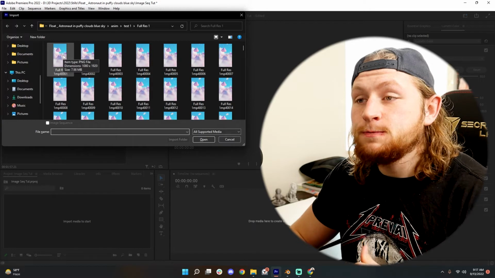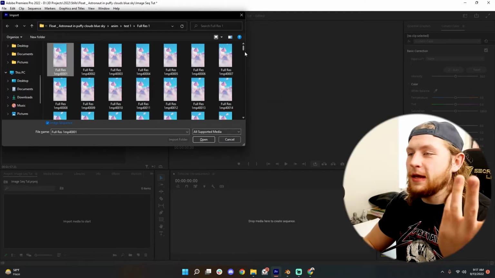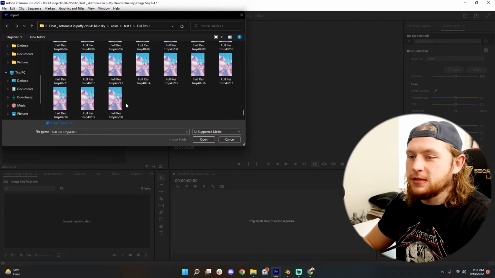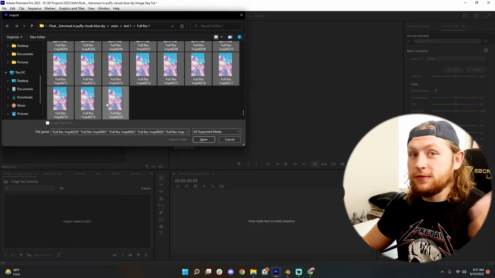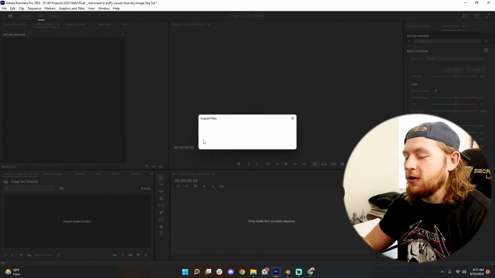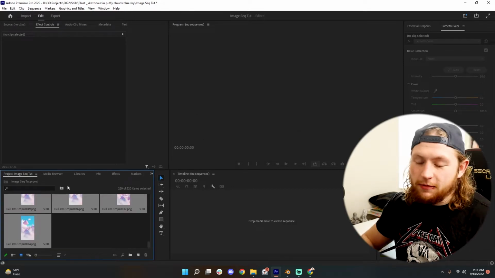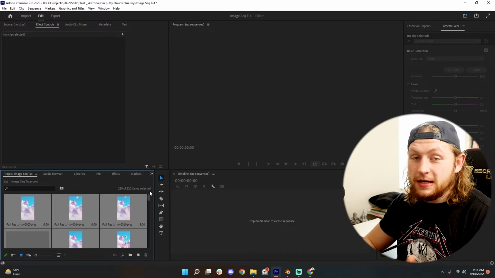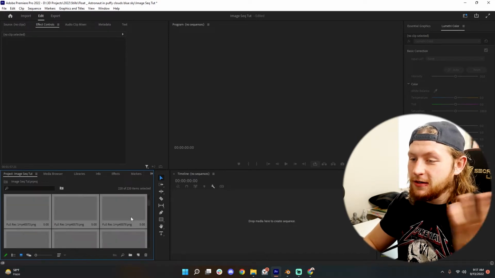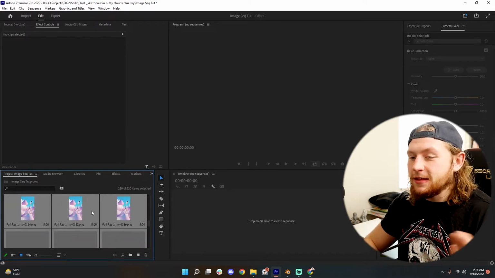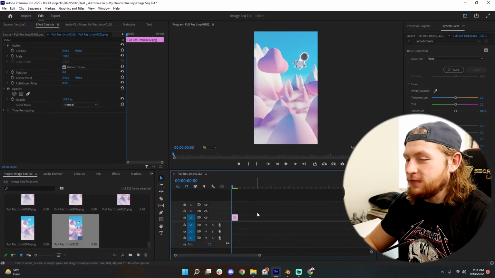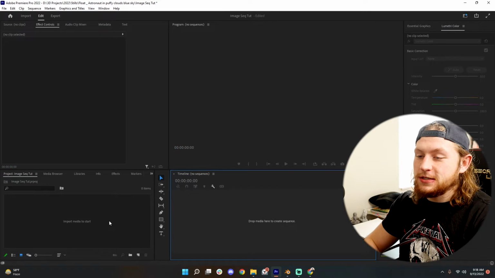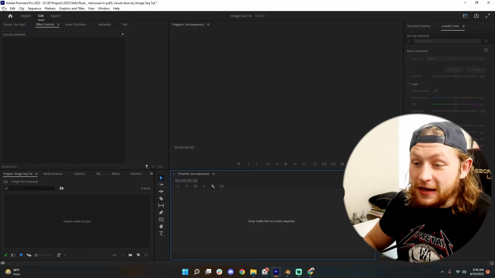Locate the folder. So you might think, oh, I made this animation and I've got 240 frames or whatever it is. So I'm just going to shift click all these and then we're going to hit open and import them, voila. But no, because now you have 240 or 220 in this case, frames that are separate. And I think the default for me right now is 5 seconds apiece, which is way too much. I mean, the animation is like 6 or 7 seconds. So that is not the way to do it.